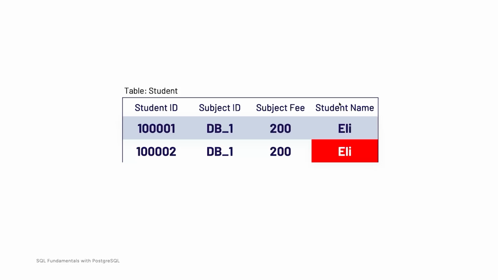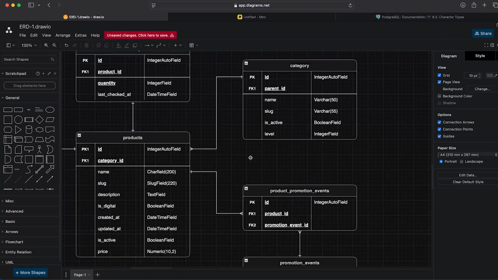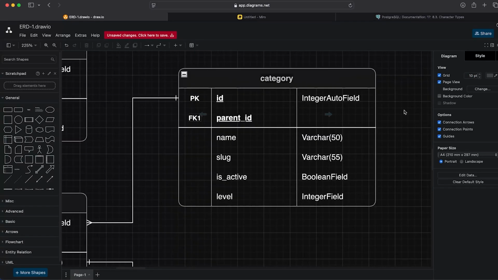When we set a field to unique, this constraint ensures that all values in that column, so the student name column throughout the whole database, will be unique. So at no point in time can we add a new record where we have specified the student name field to be unique. Can we have 2 student names that be the same throughout the whole database? Here in this example, you can see that the second record has the same student name as the first student. And because the student name field has a unique constraint, we cannot enter this record. Maybe that's said easier than understood, but hopefully you get the general principle.